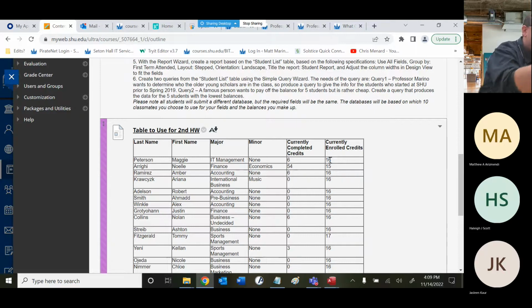Do you have to like go into the design view? Kind of play around with these, move these titles around, so it fits the whole name? Yep. And the student number, you make up just five, any random number.